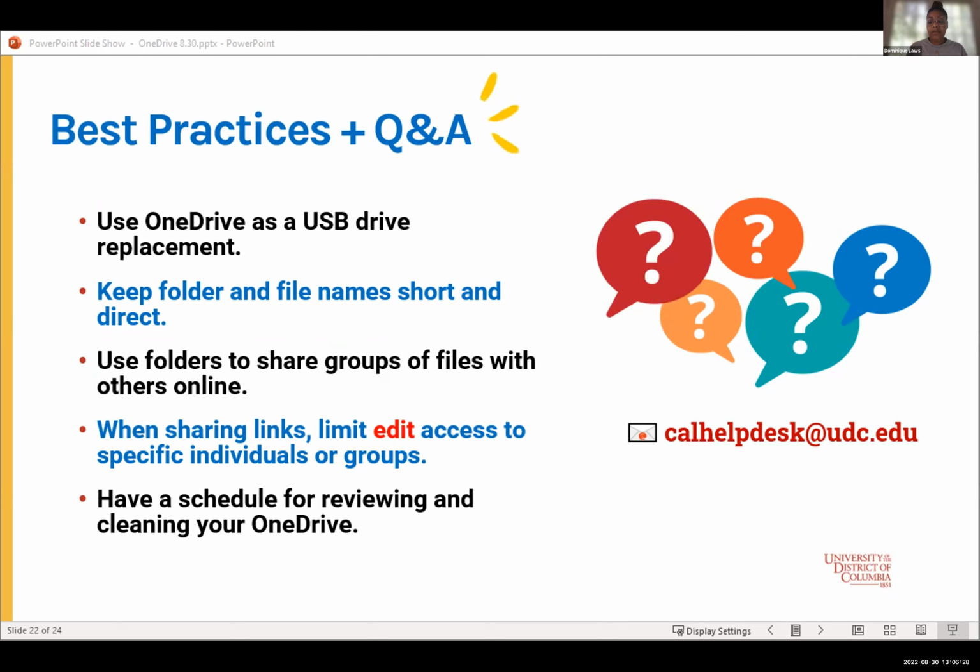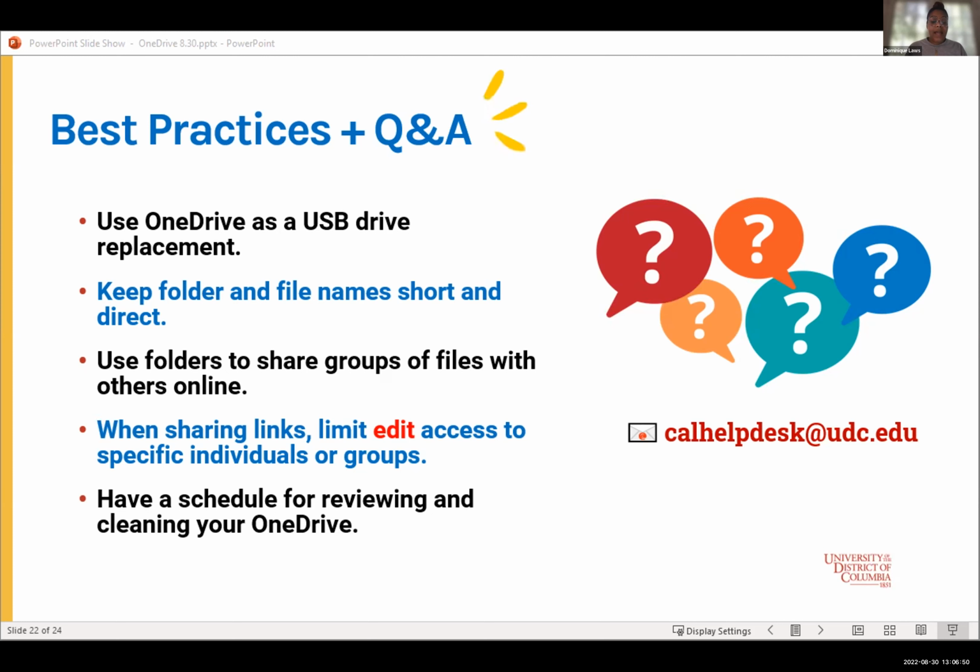So as we mentioned before, you can set the designation as to how you would like people to have access, whether or not they can edit the document or whether or not they can view it, because we know sometimes content is proprietary, it's confidential. You don't want people to be able to edit files that they don't need to edit, but they do need to view.